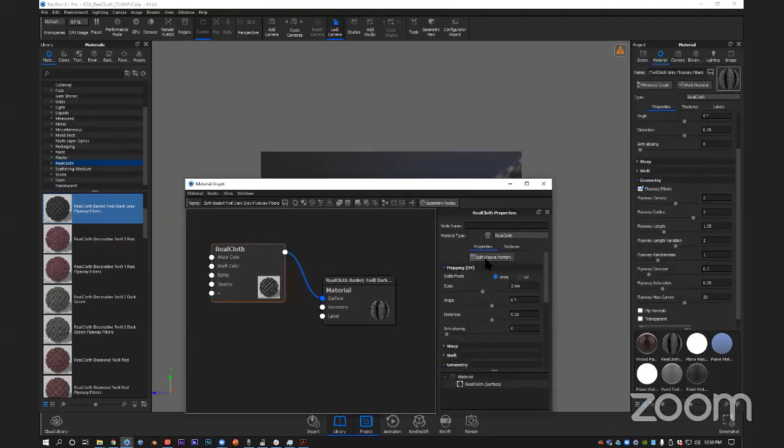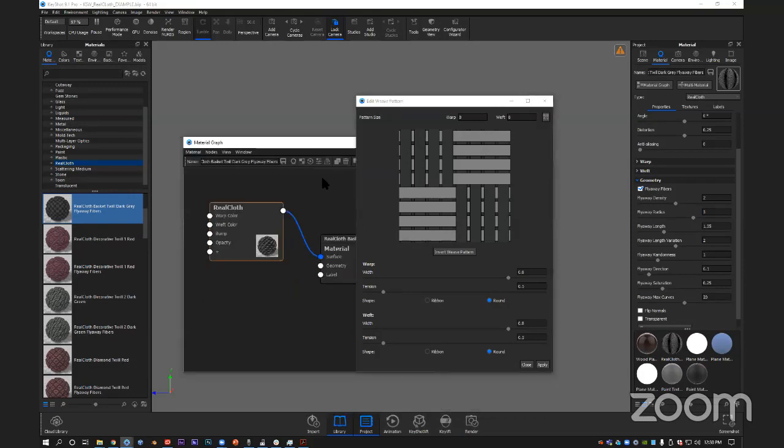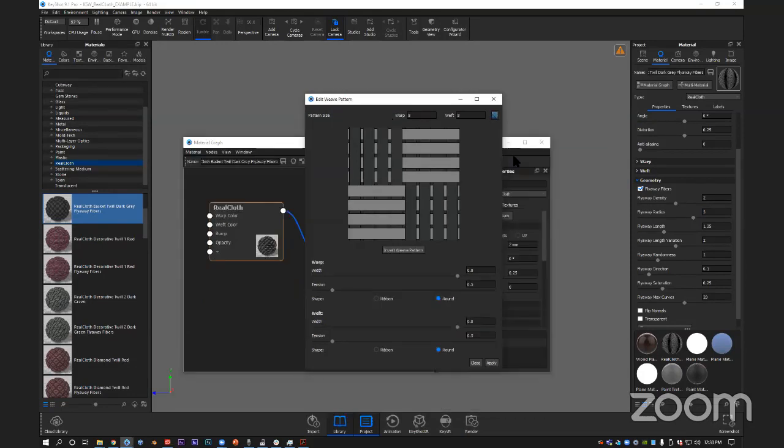Actually, let's open Edit Weave Pattern. This Edit Weave Pattern is really cool. If you're a KeyShot Pro user, you can see the presets that you can choose from along the right side. This is the preset dropdown, and you can also interact with the weave pattern to create some really interesting effects that are more customized and unique to what you're actually going for. I'm going to go ahead and make those a little less wide, make some light pass through it. And I'm going to apply that.